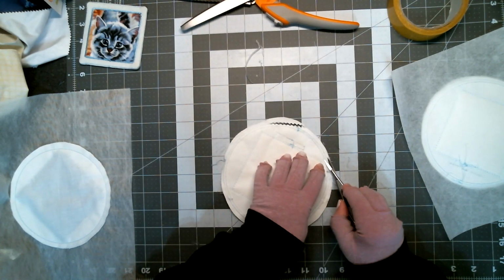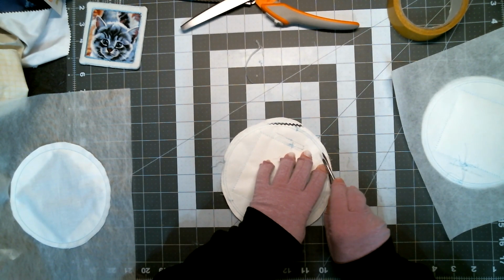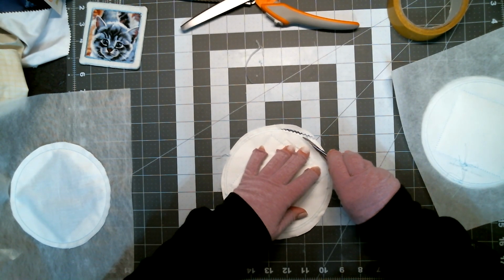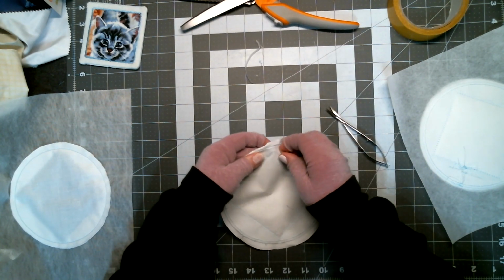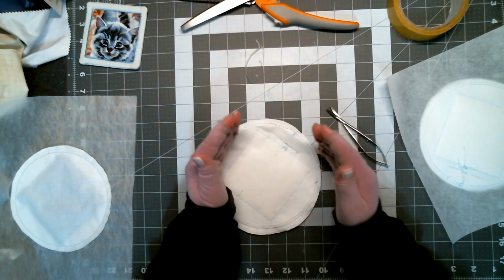But most of this, once you've pulled that thing out, this is already pulled loose. And if it's not, just taking some scissors and kind of sliding them through, see, boom, and then you'll pull that out, and this, and I do them in sections.